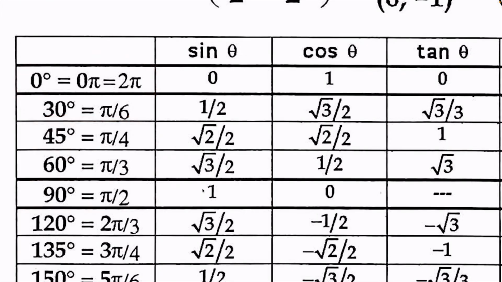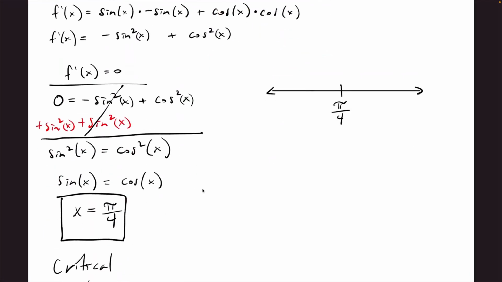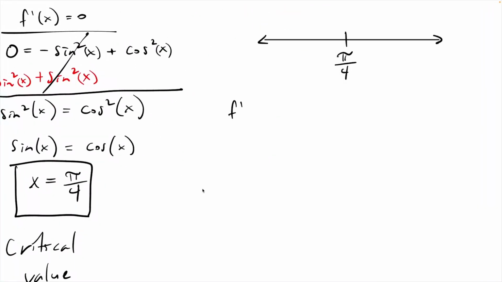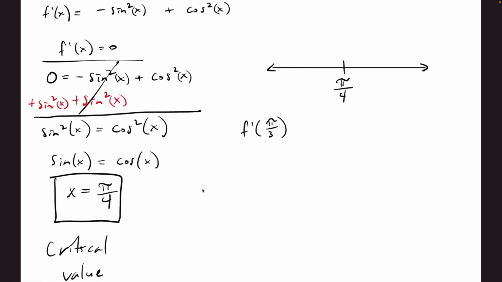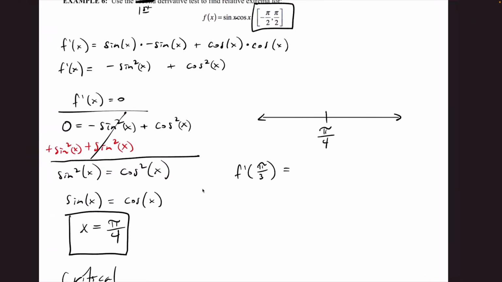No, he said for over. Okay, so let's pick one. First derivative. Let's pick pi over 3. I am not finding root 3 over 3. I'll plug in, what is root 3 over 2? Is that positive or negative? That's all I care about, right? I don't care about what the number is, I'll find it.